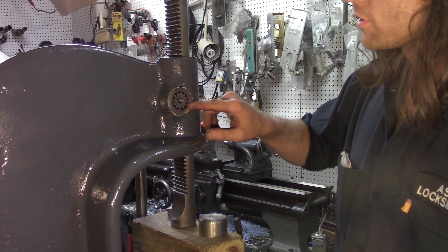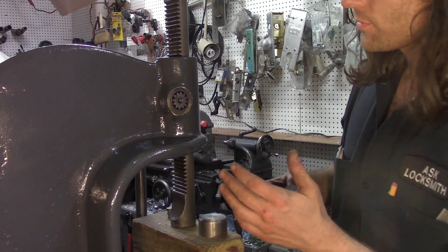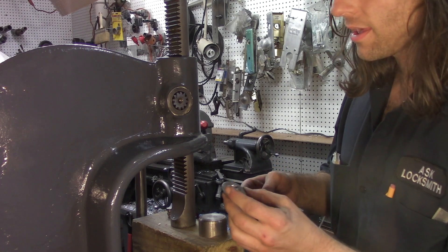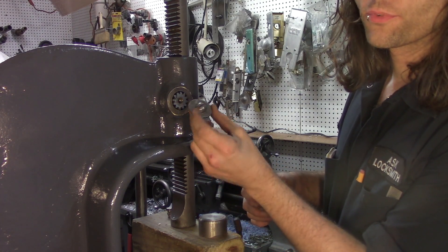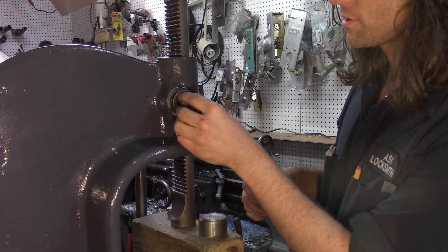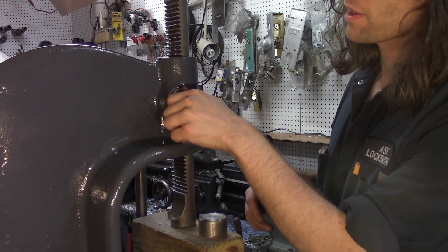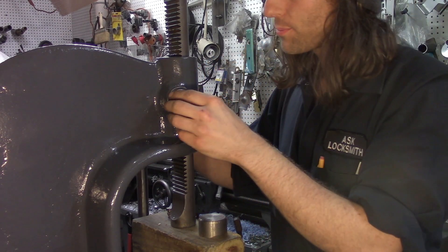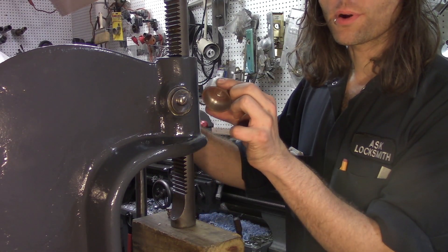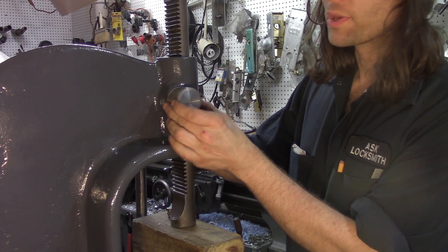Who knows what happened to the original washer and screw that held this in — Greenerd's original stuff looked a little different than an ordinary screw. What was on there before was just a plain washer and a plain screw, and even then it wasn't able to get tight because the pinion is proud of the surface behind it. So we're going to take this part that was from some other project and make it work right here.